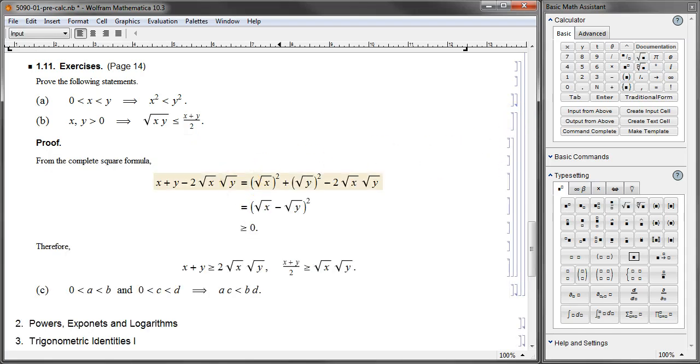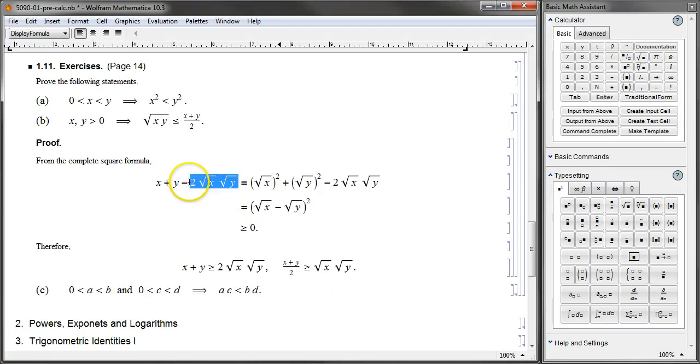Start from that quantity, x plus y minus square root of x times square root of y, yes, the same quantity we discussed, and manipulate like this as a complete square, because x is equal to square root of x squared, and y is equal to square root of y squared. And consequently, we have a complete square on the right hand side. So we have square root of x minus square root of y, total quantity squared. And this is squared, so it's always non-negative, as we see over here. Equality takes place if and only if we have 0 inside, which means square root of x and square root of y are the same. In other words, x and y are the same. Otherwise, we have strict inequality.